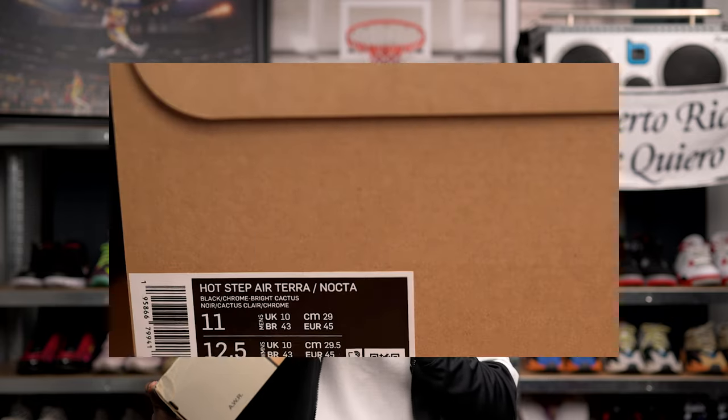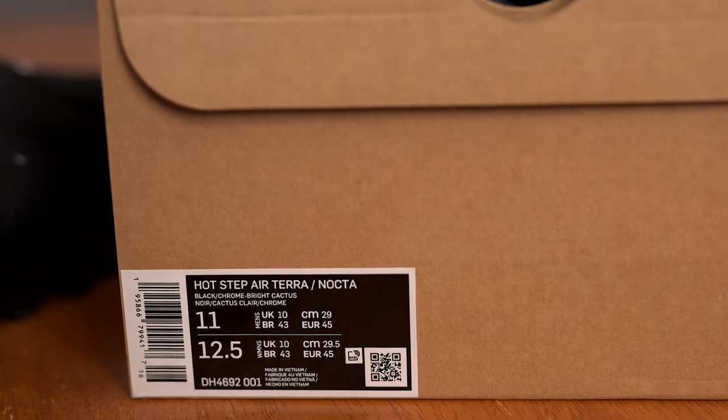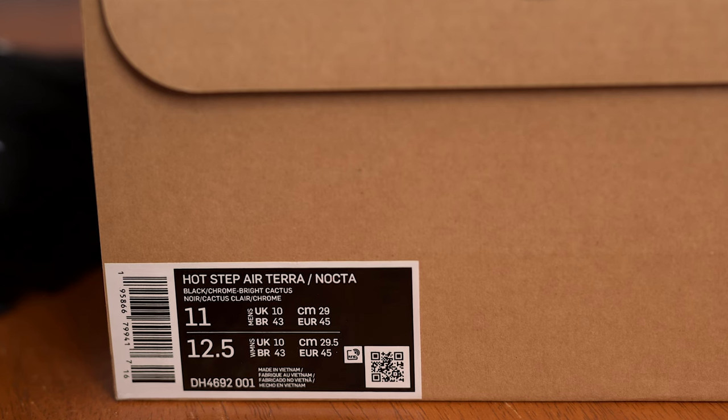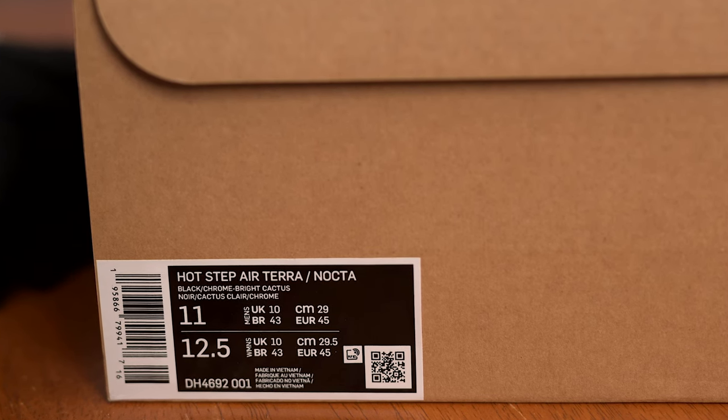So as we take a look at the sizing tag, it does read Hot Step Air Terra / NOCTA, and the official colorway for this sneaker is black, chrome, and bright cactus, and the suggested retail was an eyebrow-raising $180. And with all the general information out of the way on these sneakers, it's time to go ahead and dive into the sneakers themselves, guys.